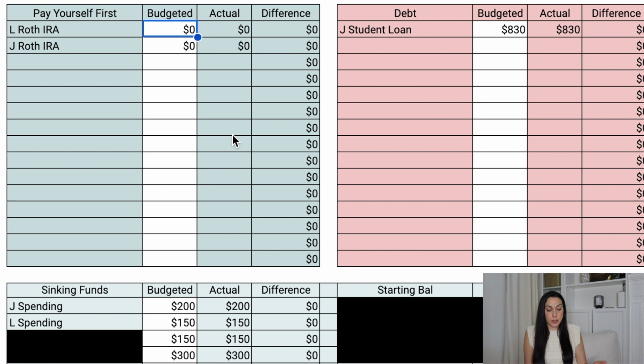So like I said, pay yourself first. We weren't able to put anything this month, but if you watched my July budget with me, I have laid out what my goal is for pay yourself first for every month for the rest of the year. For the second half of the year, I feel like it needs to be first. It's first on the budget, it's first in my mind, and it needs to be first in reality of where we're putting our money. So check out that video if you haven't already and you can see what our goal is for pay yourself first for the rest of the year.